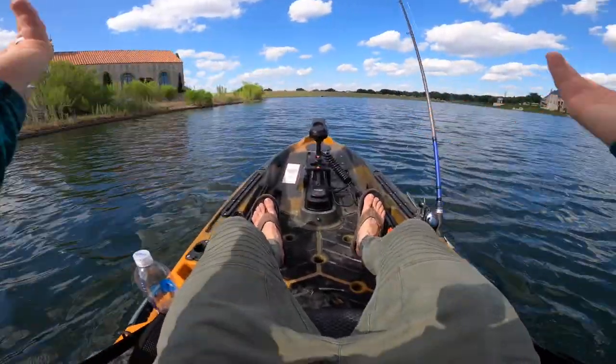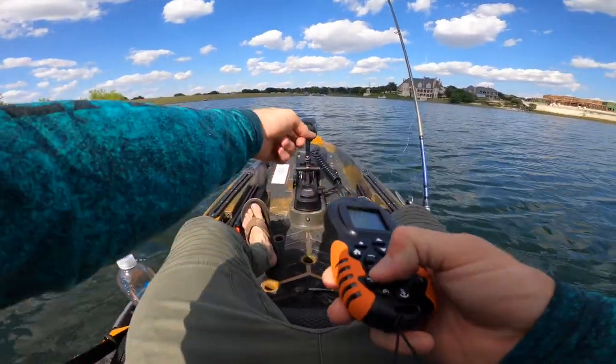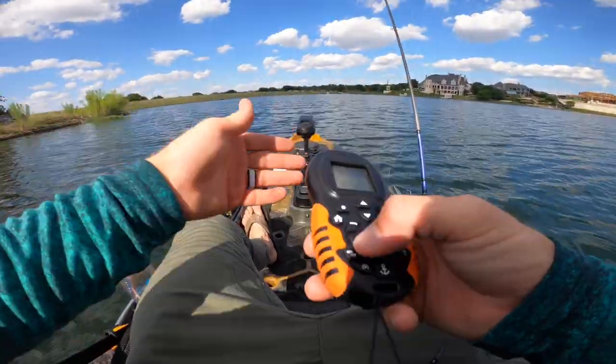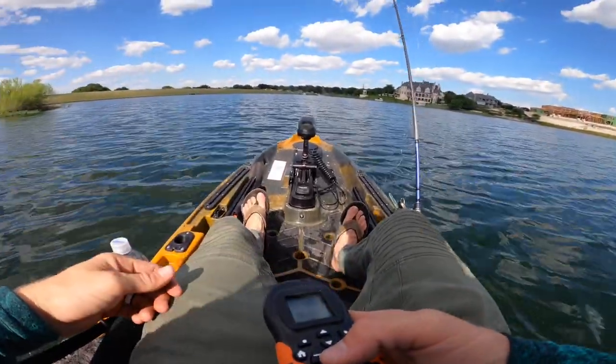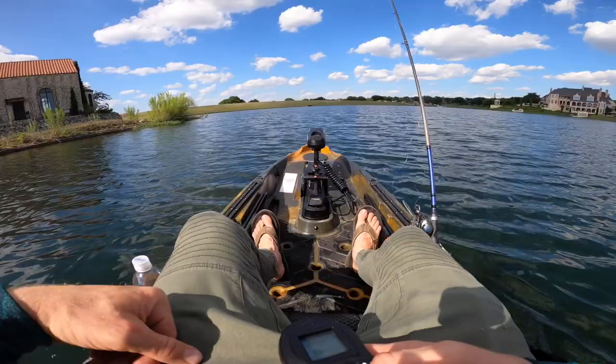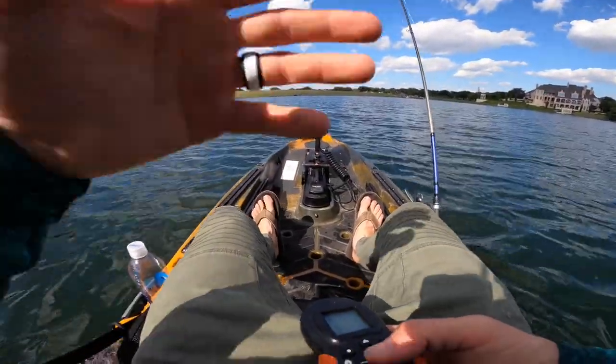There's a couple different ways to steer this kayak. You can either have the rudder up and you can just control left to right, so you can literally have the motor move left to right to steer, or you can just have the prop running and the motor looking straight ahead, and then you steer with the foot pedals. So by pushing the left pedal, you go left. By pushing the right pedal, you go right. So this is more common as I'm cruising across the lake.